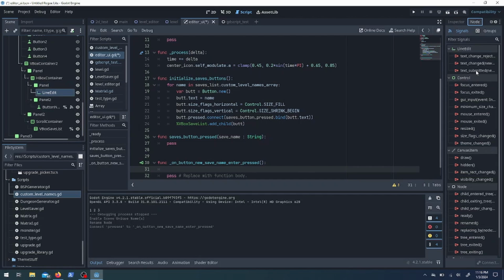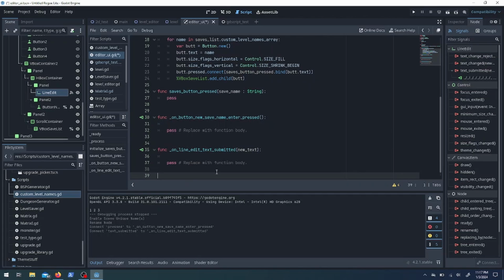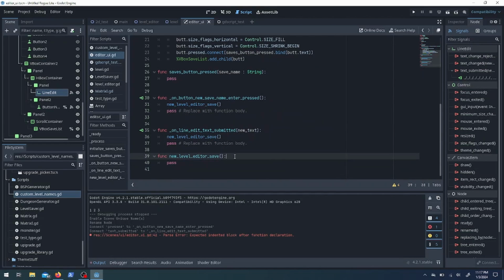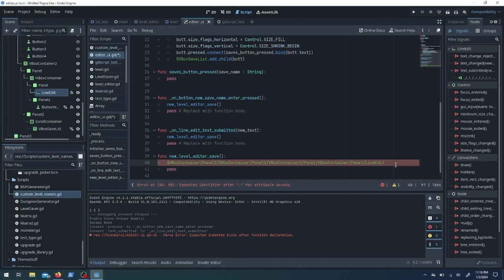let's go ahead and, I guess I should name the enter button and have it work. So yeah, let's hook up that enter button to something. Now, line edits have their own signal for when you press enter, which is really nice. So we can have both that and the enter button call the same function.